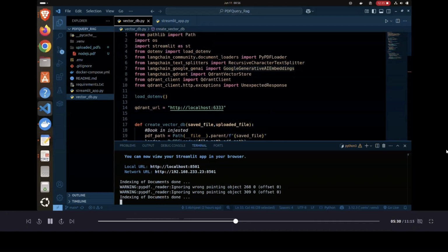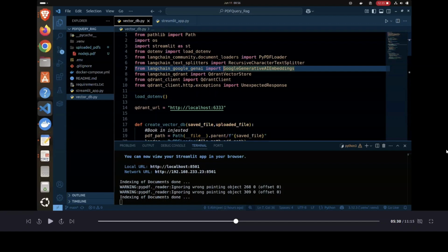I also optimized it with other simple buttons like delete, which deletes the file from the uploaded PDFs. Here I use PyPDF loader for loading the files, Google Generative AI embeddings, and Qdrant vector storage, and for splitting the documents I have used a recursive character text splitter.